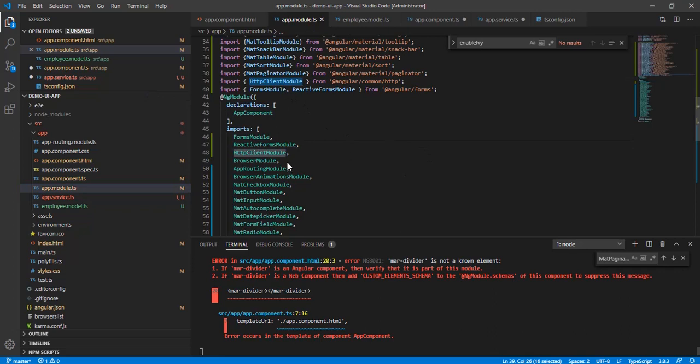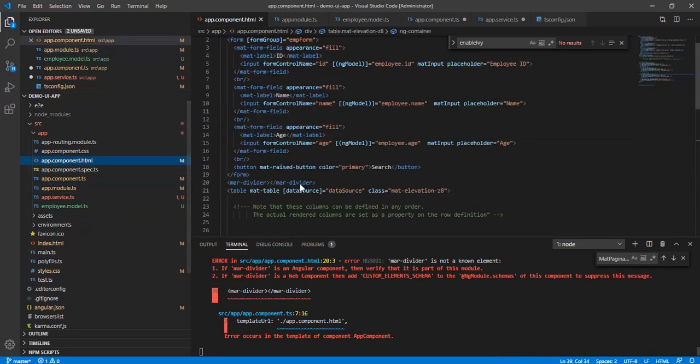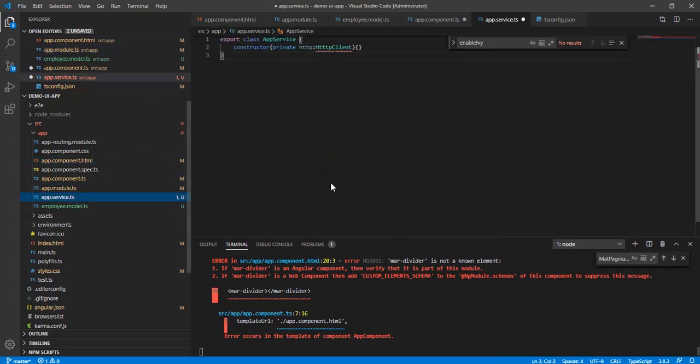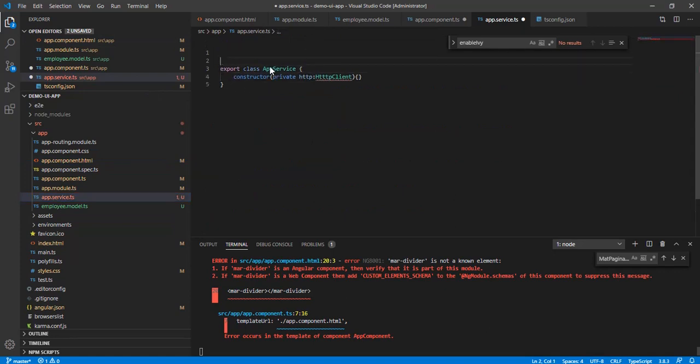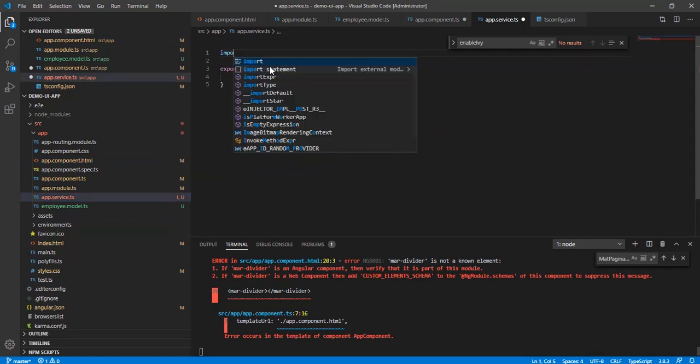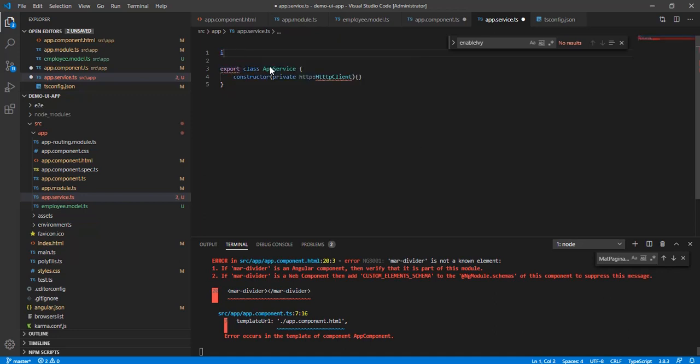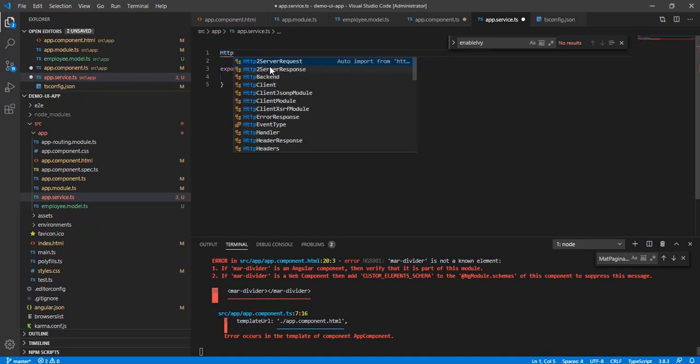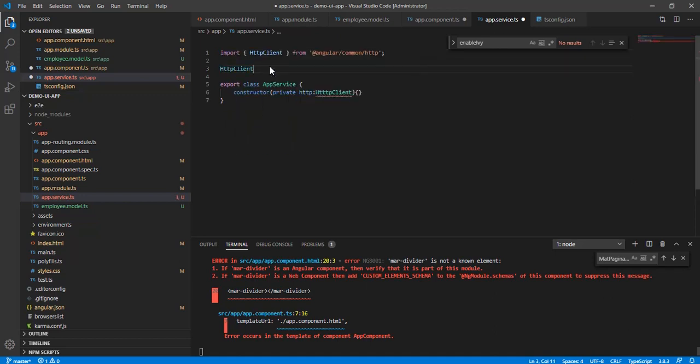It's declared here. I'm going to import it from client. Okay, so that's imported. I think I misspelled it, so that's why it was not importing properly.